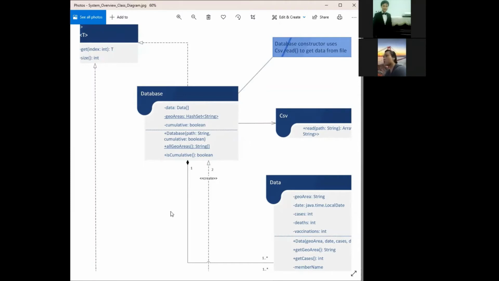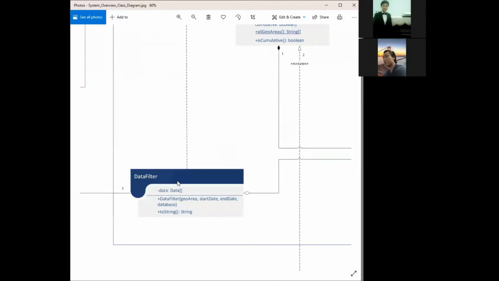The purpose of the last class, data filter, is to filter out only the necessary data from a database object based on the user's location and date range input. It also skips the missing date in the database.